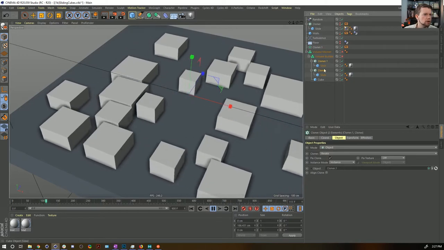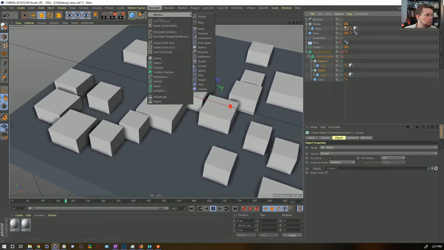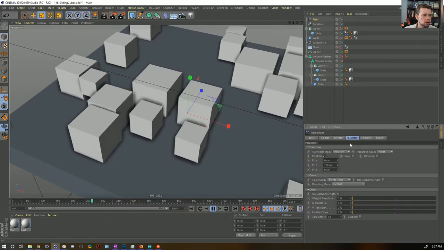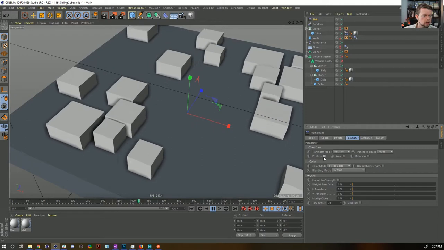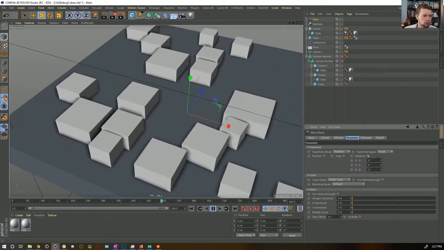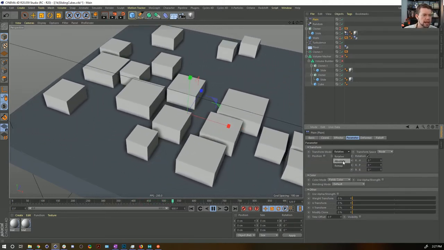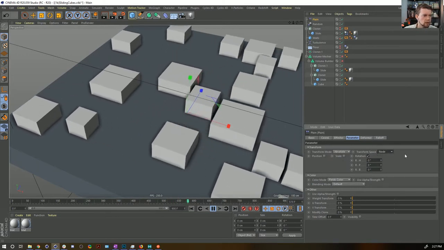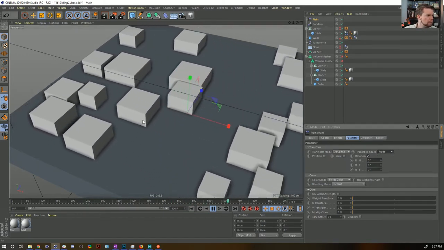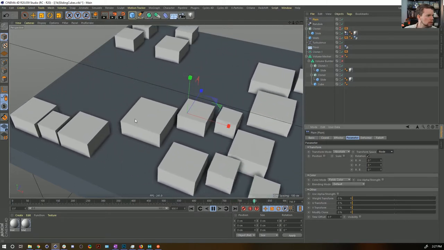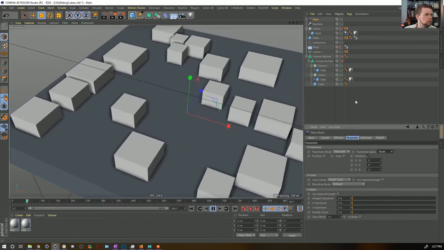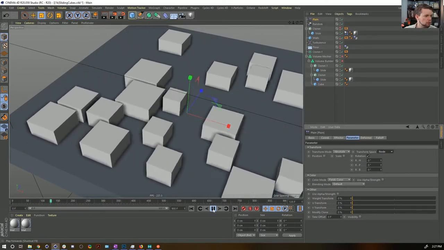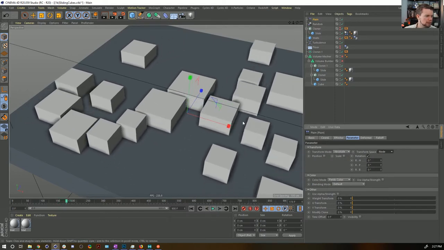But in any case, if I were to grab both of the cloners and add a MoGraph plane effector, this might or might not work. I don't want to affect the position, but I do want to affect the rotation. I'm going to set the rotation to 0, 0, 0, and I'm going to say I want it to be an absolute rotation. So now this should be, in theory, forcing them to not rotate. I'm not seeing any rotation. I don't guarantee it, but I think that there isn't any rotation. So, yeah, after the first couple frames, you'd want to ignore the first few. But I really love the way these are bouncing around now. It's really fun. I'm going to go ahead and give this a quick save.